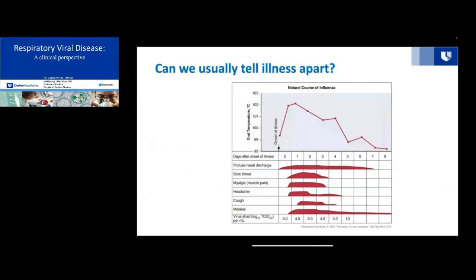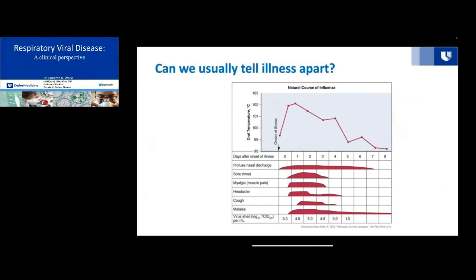Typical time courses would be familiar to most of you who've come through a bad episode of flu. This can be persistent. Whereas most common colds would be 24 to 48 hour illnesses, there are many people who would say, look, I was pretty prominently unwell for a good 3 to 4 to 5 days. Again, abrupt onset of illness and fever in that first 24 hours is a real hallmark.